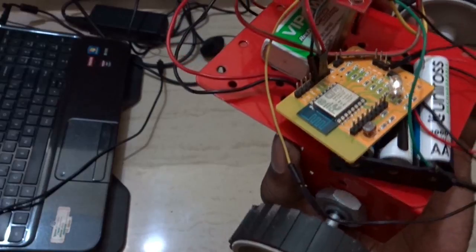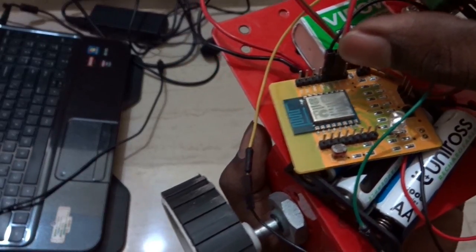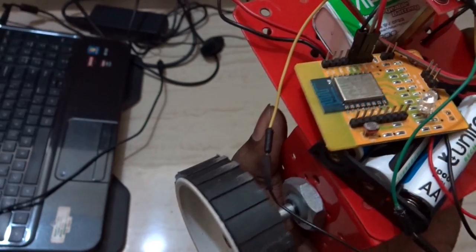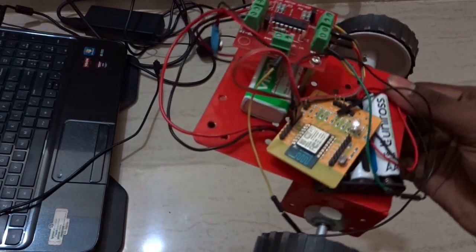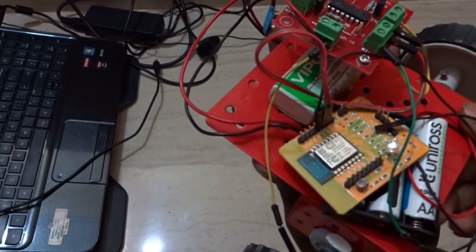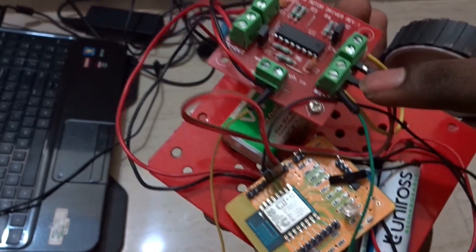And I've connected it. So here you can see that I've used only 3 pins. The pins are GPIO0, GPIO2 and GPIO15, and so I've connected 3 pins from the Wi-Fi module to the L293D motor driver.